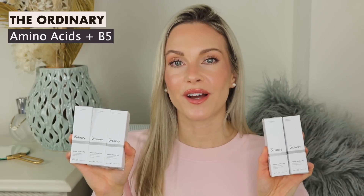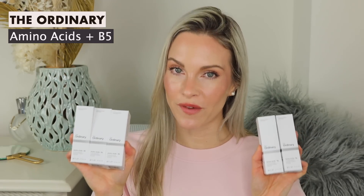I picked up five Ordinary Amino Acids plus B5. I like to stock up on this during the Slovember sale. I was going to purchase more but there was a limit of five, and I thought, do I really need to place another order for another five? No. I already have some backups in my linen closet, so altogether I probably have close to ten — and that's fine since I go through one a month. It's a serum I use every day, twice a day; it's a hydrator and a nice repairing serum as well.